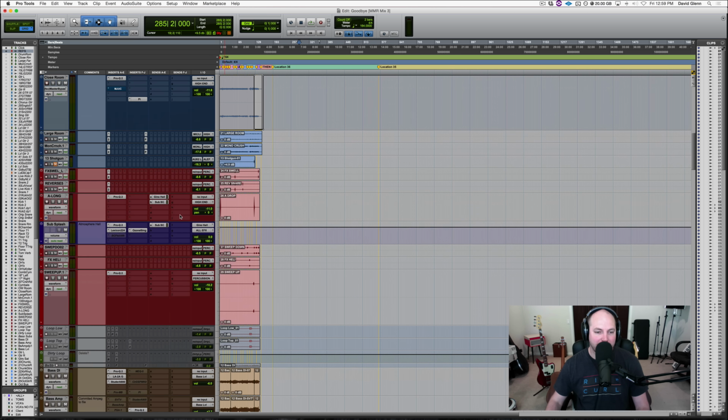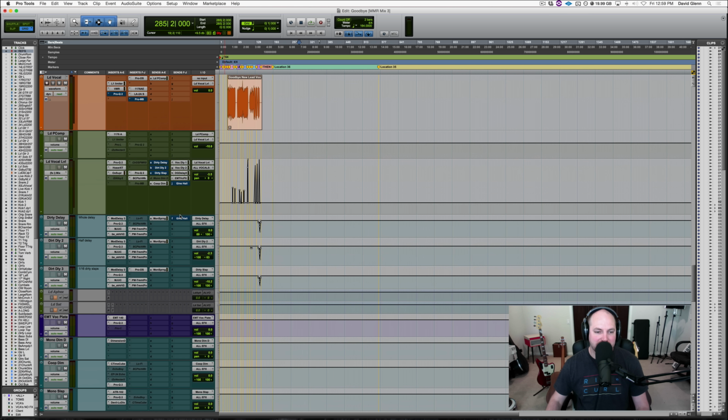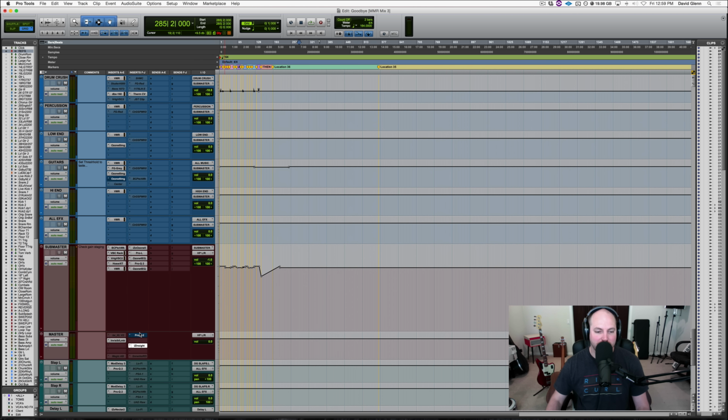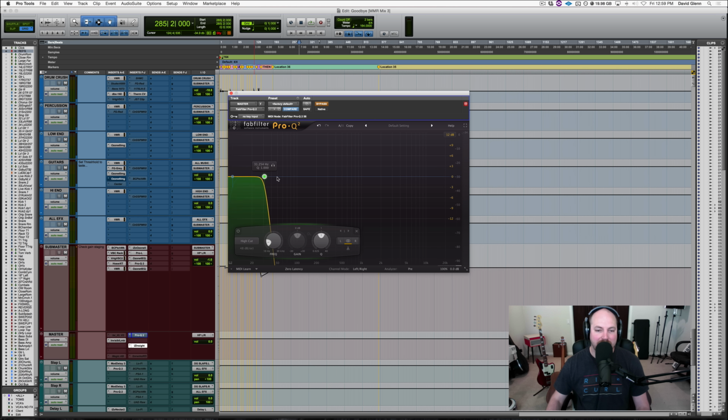So if I come down here to my master fader, I've got an instance of the FabFilter Pro-Q 2. This could be your stock EQ. Doesn't matter which one you use, and pull that guy up. And I've got a high cut, low pass filter set to 30 hertz. This would be the equivalent of turning off your mains and just listening to the sub. For this tutorial, I'd definitely recommend using a good pair of headphones, cans, or if you have a system, make sure you have a sub or a way to hear super sub frequencies here.